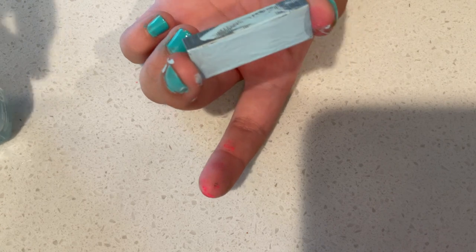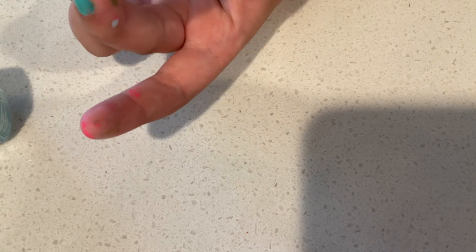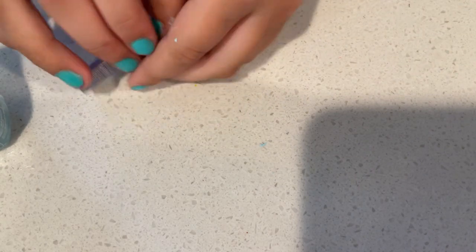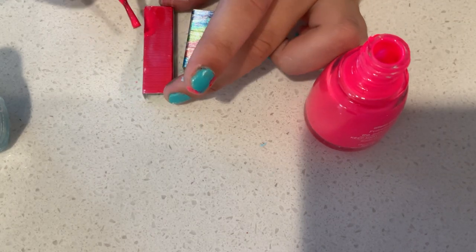The sides are hard to paint, so I don't think I'm going to do this for a while. Okay. It's blue. I'm going to try other nail polishes. So this is how it turned out. Oh, sorry. That was like a bloating. So we're done with this one. Done with the pink one. Well, I couldn't do the pink one with you guys because the top was falling off. I think I need to paint it a little more.